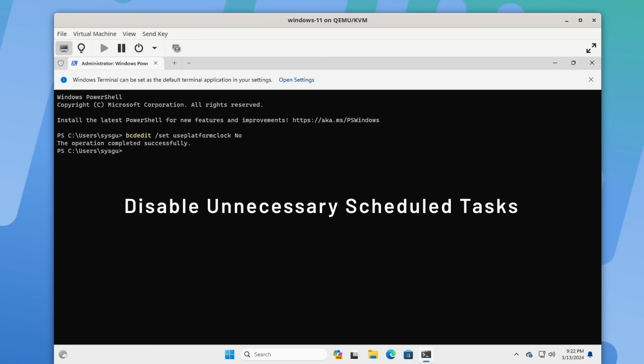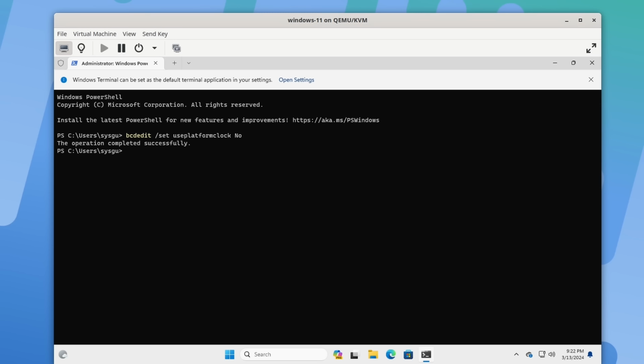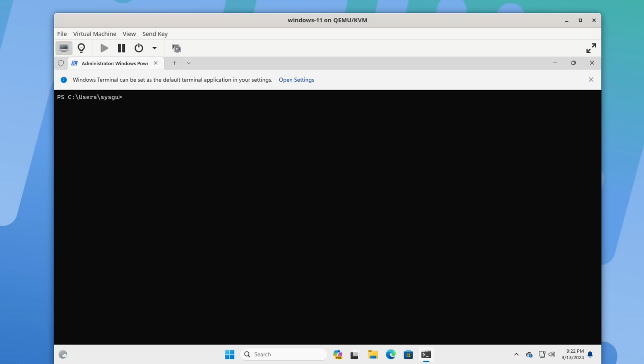Next, disable any unnecessary scheduled tasks. To see a list of all scheduled tasks, run this command in the terminal.